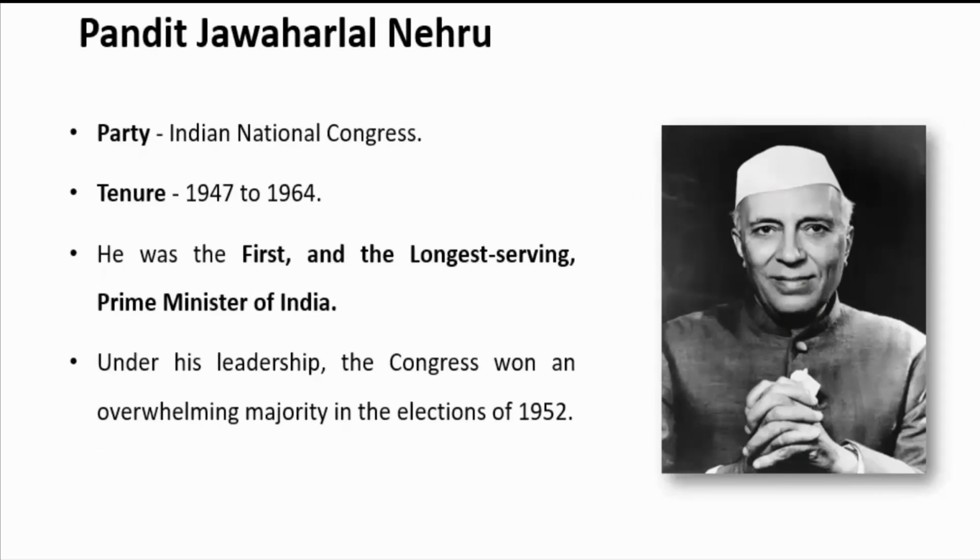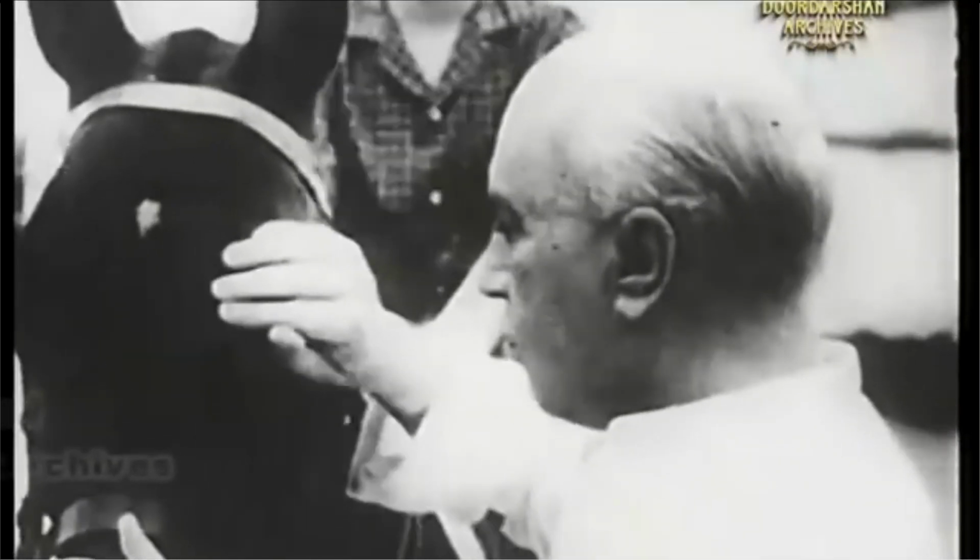So let us start this list with the first and the longest serving Prime Minister of India, Pandit Jawaharlal Nehru ji. He was from INC, the Indian National Congress, and his serving period was from 1947 to 1964. In the year 1952, under his leadership, Congress won an overwhelming majority.